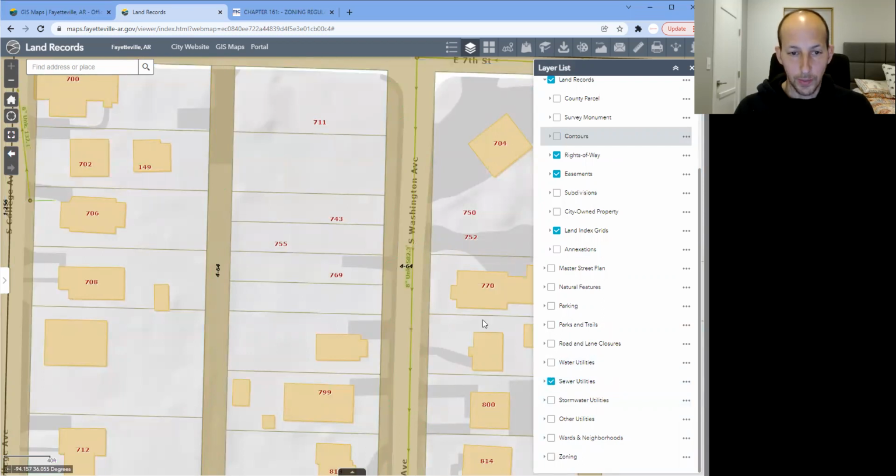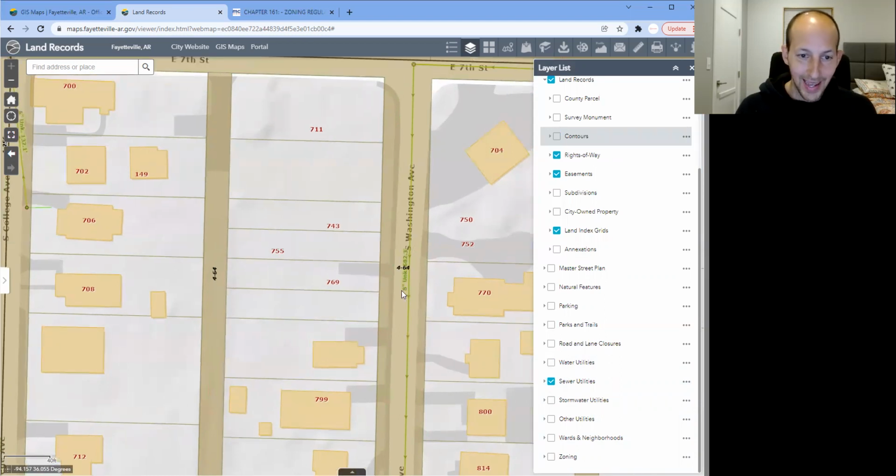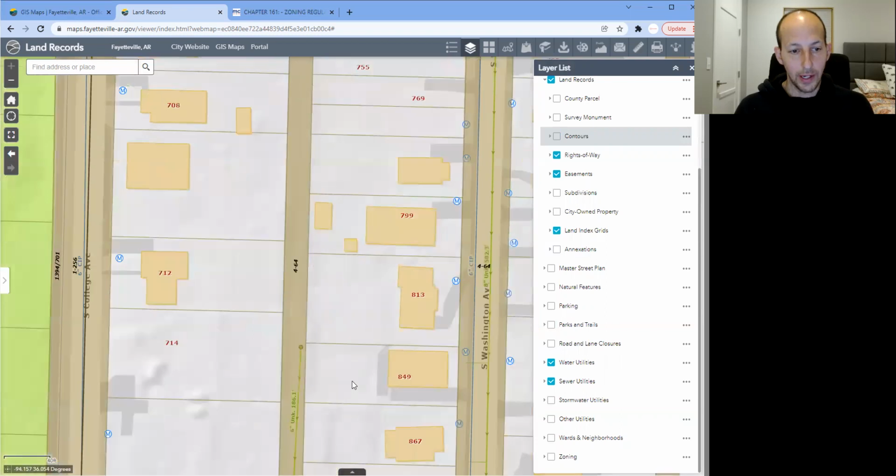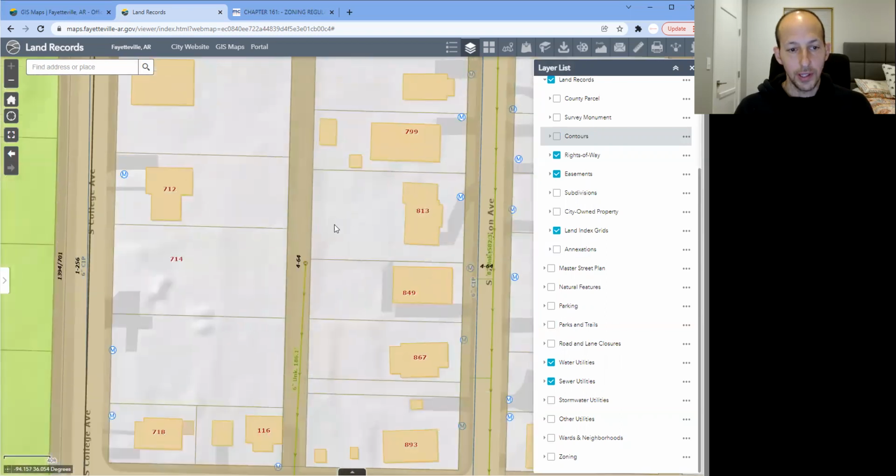The other thing that's really important is the utilities, so water and sewer. Here, I'll just bring up the sewer. I can't zoom in anymore, but you can see it's 8 inches, and that's pretty good size for a small scale development. We also have water, and that's 6 inch here. So we're covered here. Sometimes water or sewer may be in the alleyway. If we go back here, we can see there's sewer in the alleyway.